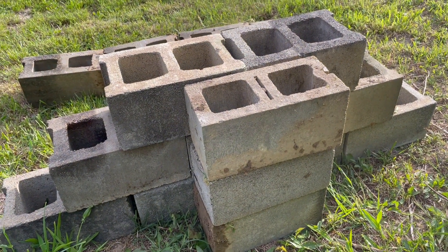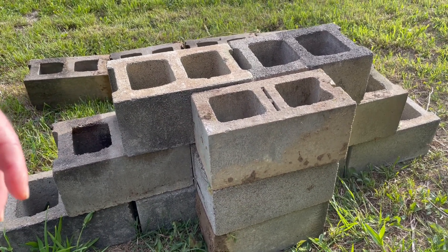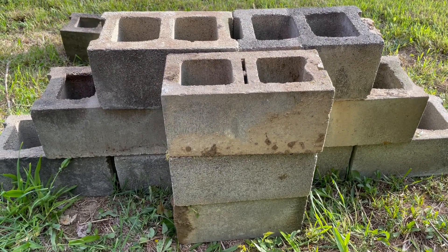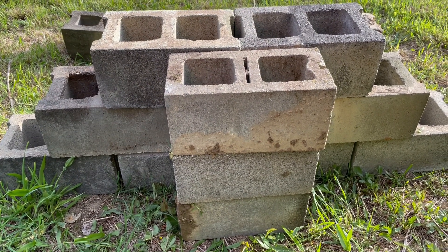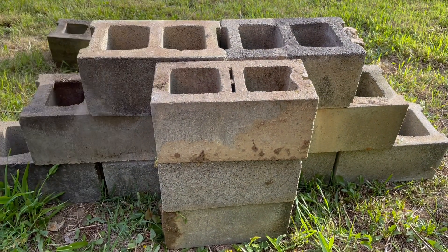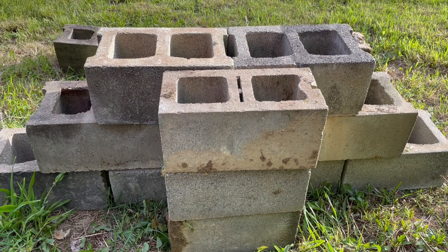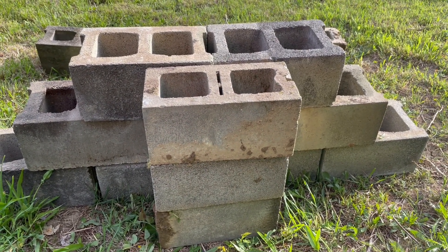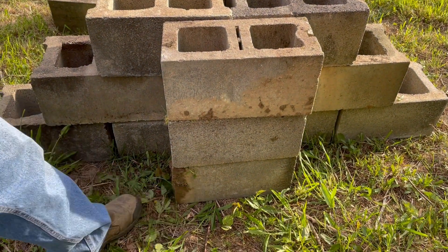It's a lot stronger than the clips — it'll help with the strength on a concrete block wall. You should put these, depending on how things are engineered. If you've got an engineer to tell you what the loads are, you usually stick these things 10 or 12 feet apart, depending on how far you have to backfill — but that's up to you to find out. Just make sure you have enough footer to stick the pilaster on.